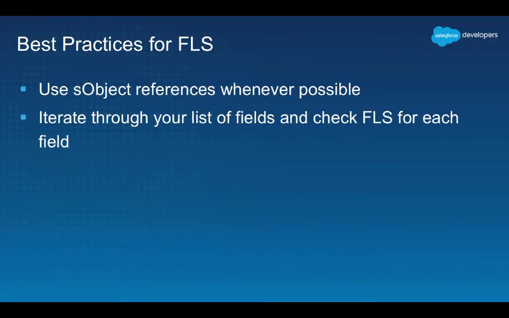Before moving on, let's talk about some best practices. Again, make sure you keep the object context inside as object references whenever possible. That way, Visualforce can automatically do the heavy lifting for you and do all the permission checks. And again, in your Apex controller, make sure you iterate through the list of fields and check FLS for each field, whether you're going to display it or update it, before putting it on the Visualforce page to prevent any privilege escalation issues.